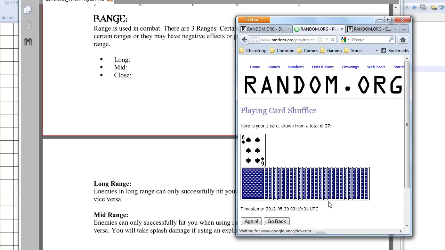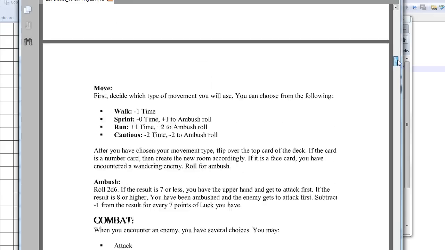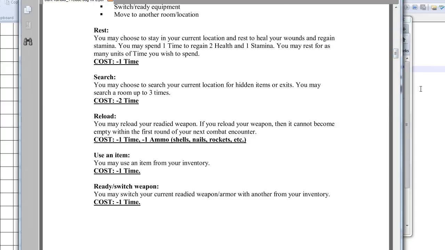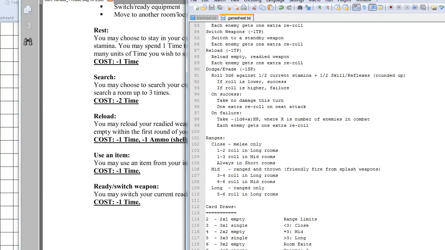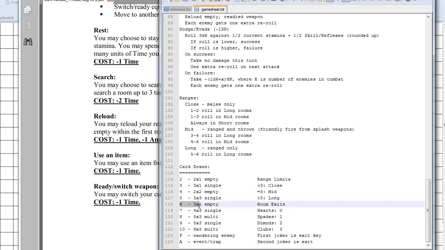Draw a card, hopefully. Yes, it's a 6. Hooray. A 6, in this case, means... I actually have that written on the nice little game sheet, as a matter of fact. So here we get to say, and I should probably just make this fit properly, we got a 3x2 empty room, and let's see, what was the... It was, I think, black, right?